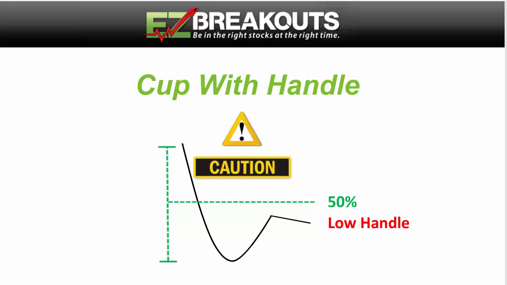One other thing is when we talk about low handles, we can quantify what we feel is a low handle, typically if it forms up below the midpoint of the base. So if a stock went from, say, $100 down to 80, there's a 20-point spread on that. Typically, you'd want the handle to form above the $90 level, right? $90 would be the midpoint from a base that went from 100 down to 80. So if you have the handle forming up at like 85, that's below the midpoint of the base, and that would be considered a little bit low for a traditional or a proper buy point.